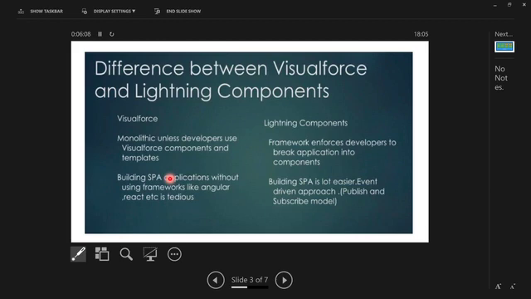Then we can build single page applications even using Visual Force. But the only thing is we have to use some extra scripting functions like Ajax, AngularJS, React. This type of scripting I have to use. Bootstrap, AngularJS, React. If I include those things in Visual Force, I can also build what I am building with Lightning. Whatever you are building with Lightning, I can rebuild in a Visual Force page, provided I externally include JavaScript, AngularJS, React, and some other scripting and CSS. If I use Bootstrap and all those things, I can get exactly what Lightning is doing.